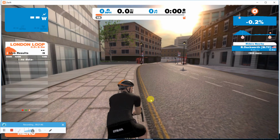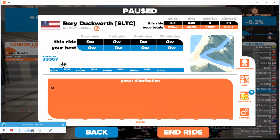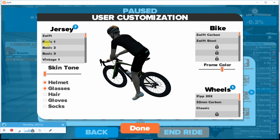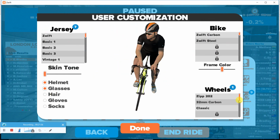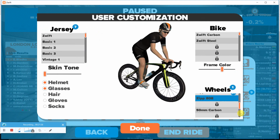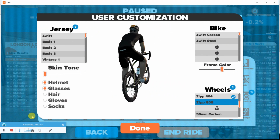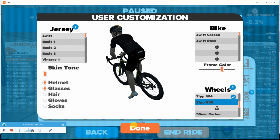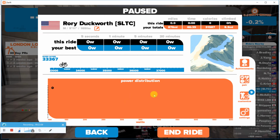Try to get our settings up here. Let's go menu. Then you can go over here and customize. So this is where you customize your avatar and you unlock items. As you start unlocking items, you get more options on doing different stuff. So right now that's the best setup for me. And again, your setup makes a difference on your speed and your aerodynamics. So it's nice to unlock some stuff.